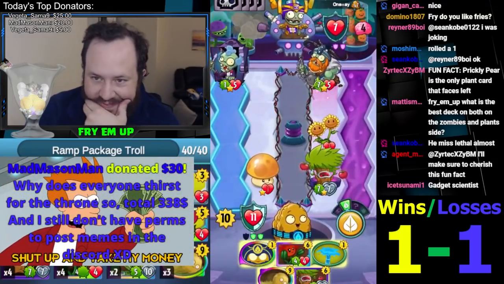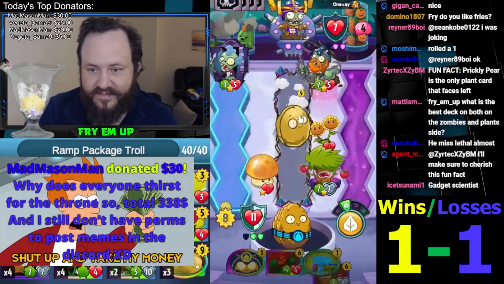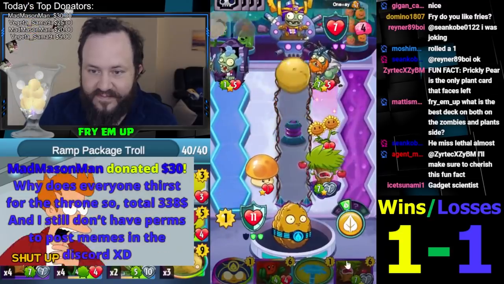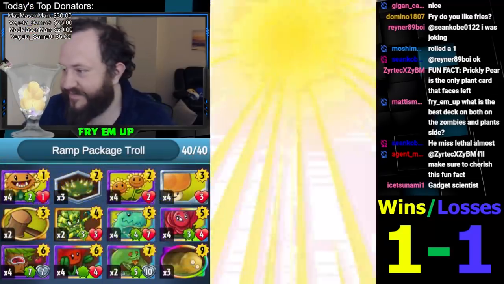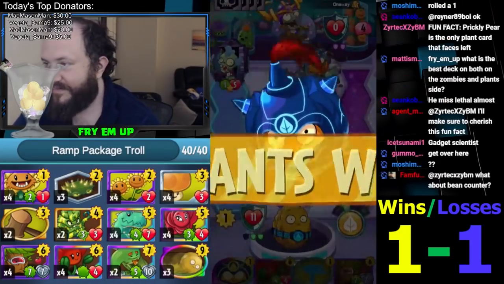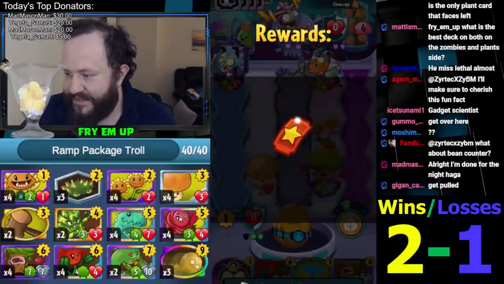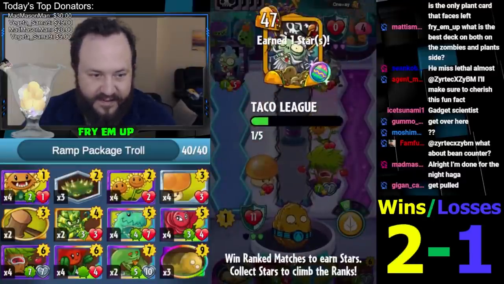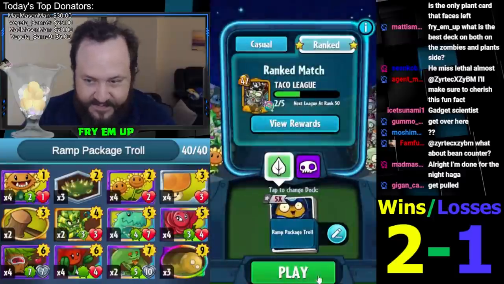I don't know. Why does everyone thirst for the throne so? Total $338, and I still don't have perms to post memes in the Discord XD. Oh, we can give you one. Thank you to Mad Mason Man. I'll just make you a VIP for no reason. Not for no reason, but you know what I'm saying.